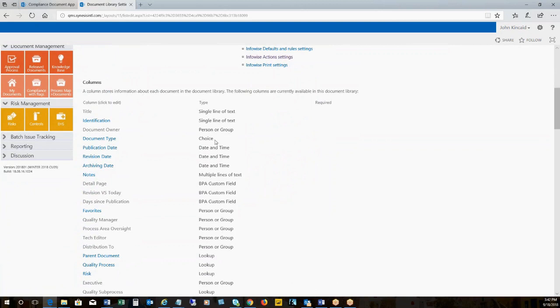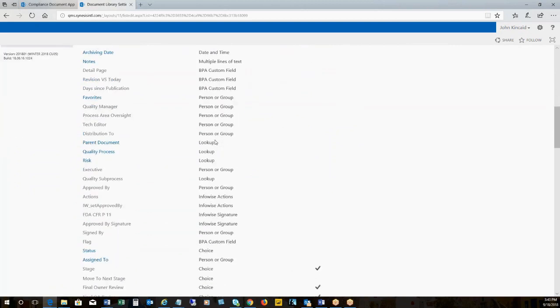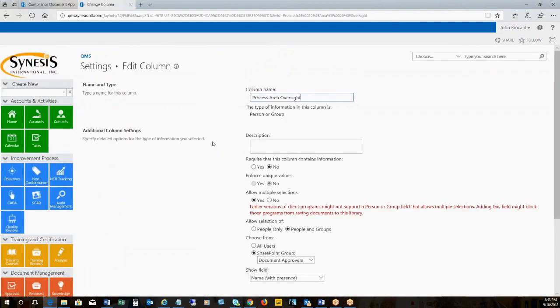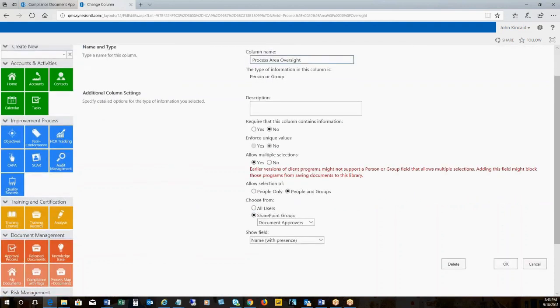And so down here, I've got a person named Process Area Oversight. I click that column, and it shows me that it's not required. It does allow multiple people. It can be select people in groups, but it's only going to allow you to pick people from a SharePoint group called Document Approvers.